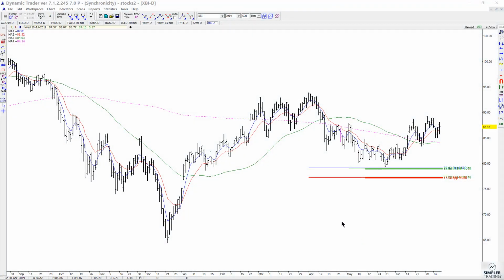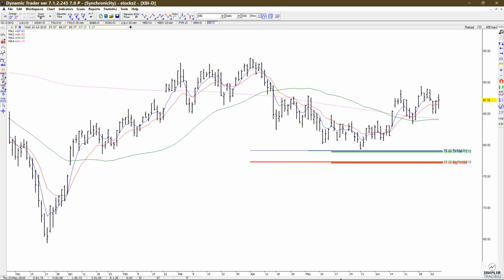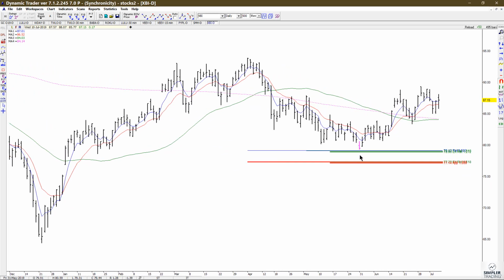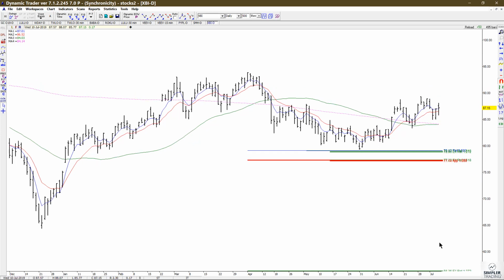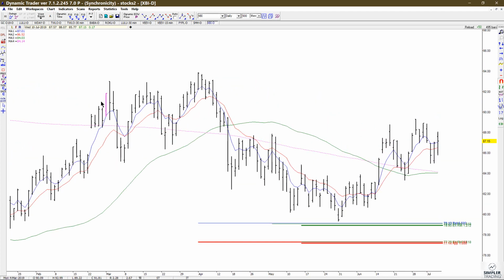Okay, in today's video, I'm going to look at XBI because I think there might be a setup here. Now, we did bounce recently off of some extensions and a 50% retracement, but now we have to look at the current pullback and see if I can give you a relatively low-risk entry by running the symmetry of these prior swings.